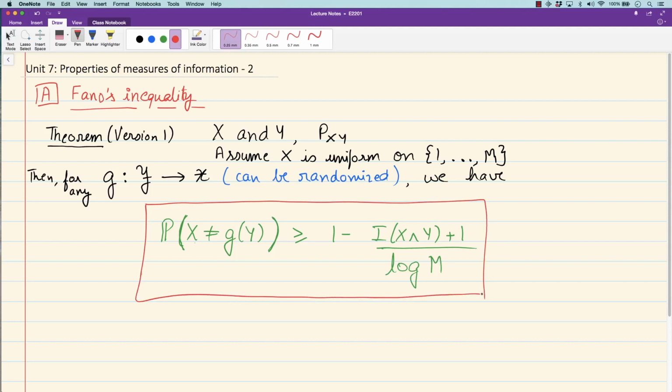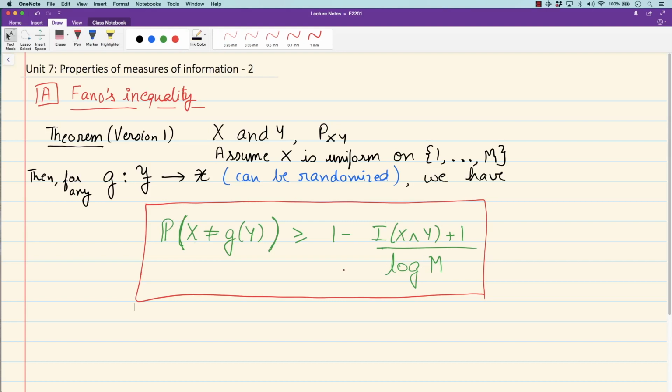So this is very interesting. What it says is, it's not that you can make the probability of error as small as you want. How small you can make it depends on the number of hypotheses you want to resolve. So if you want to make the probability of error, let's say, smaller than 1/3, then that puts a limit on the number of hypotheses you can resolve. It's roughly I(X;Y). So you can roughly resolve as many hypotheses as 2 to the power I(X;Y). This is the log of the number of hypotheses here.